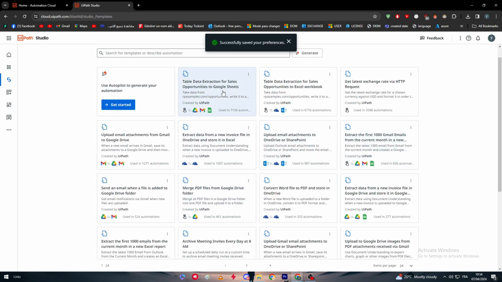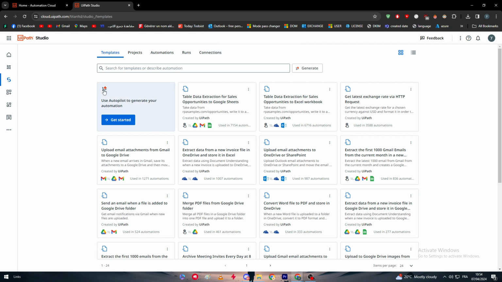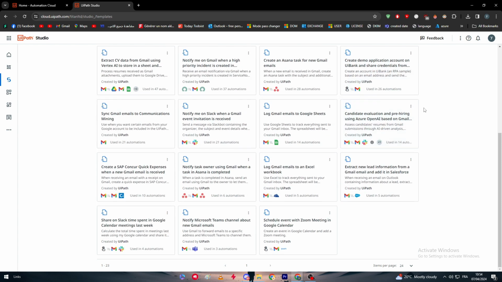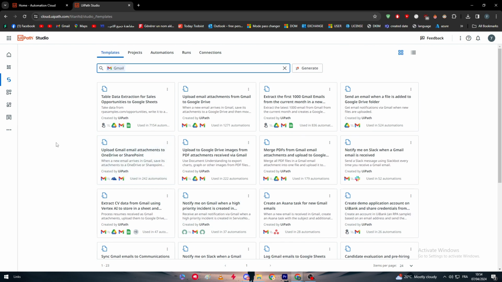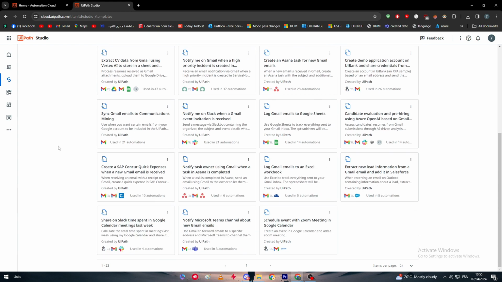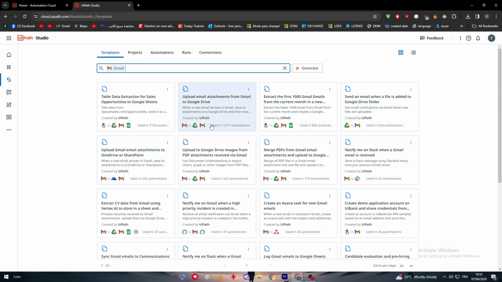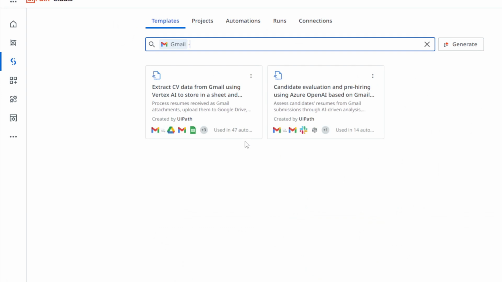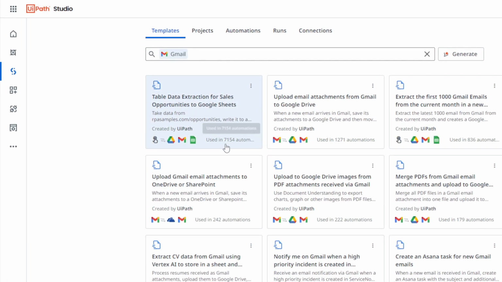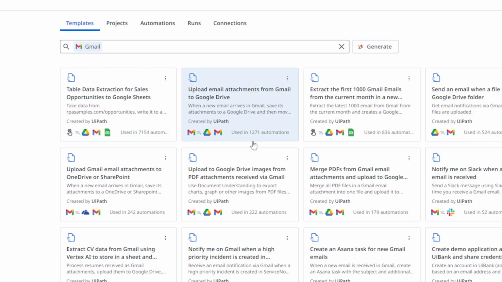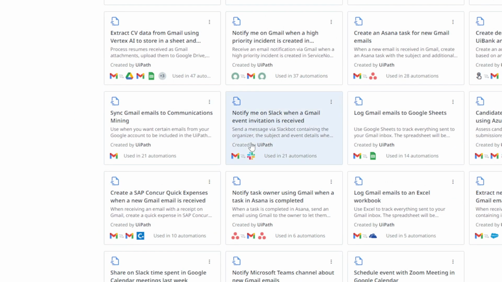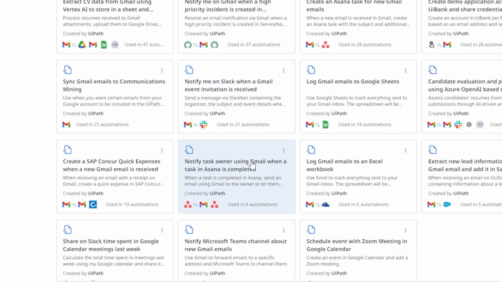That's perfect. So here, for example, let's say that you want to make an automation within Gmail. So I'm simply going to search for Gmail, and there you go. So here we have every single Gmail automation that is basically available. Here you can even find out how many times each automation has been used. So for example, this one has been used 7k times. This one has been used like 1271. So you can find here every automation and how many times it has been used in its lifetime.